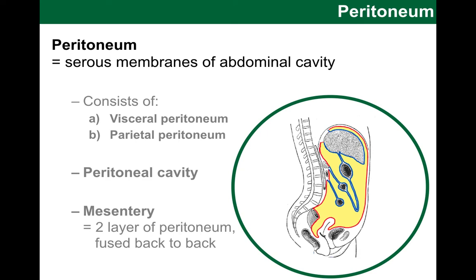This is especially useful in ensuring that any infection that may be in one part does not spread to other parts. And what I want to highlight here is that we often discuss structures in relation to their location regarding the peritoneum. So we can have retroperitoneal structures. These are behind the peritoneum, like kidneys. And intraperitoneal structures are within it. And then, for example, subperitoneal structures would be below it. Think of a bladder as an example.